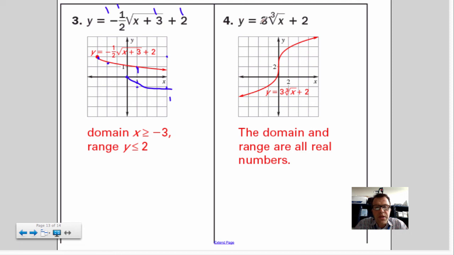This guy's a little easier because there's no negative and there's no horizontal shift. So your original parent graph was here, right? You should have moved over 1, up 1, but now we're moving over 1, up 3. And notice the scale, right? They're kind of helping us out there. And then everybody gets shifted up 2. So you're here, right? Domain for this guy, you should say, hey, x has got to be greater than or equal to -3. And for the range, y is less than, right? Because this drops down less than 2. And we love, again, that the third root of x, all real numbers for domain and range.